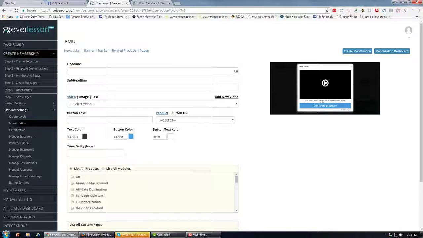And then finally, we have this pop-up. Now, this pop-up here will occur on various products or all your products, or you can get laser targeted with your modules. You don't have to use a video, but you see that we have a button here, the strong call to action. This is going to be your most effective advertising campaign. Okay, so that's what we have so far, guys. 5 monetization campaigns, and you can get ultra targeted with where you deploy them, all right?